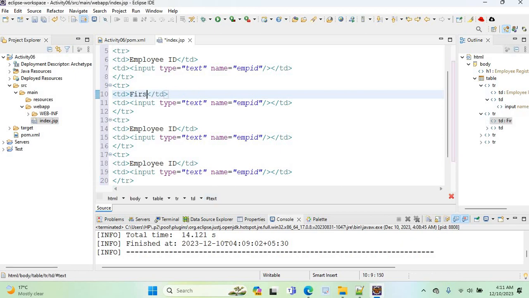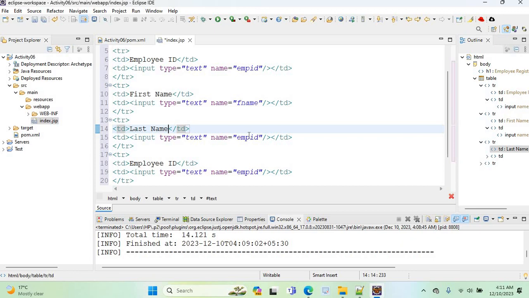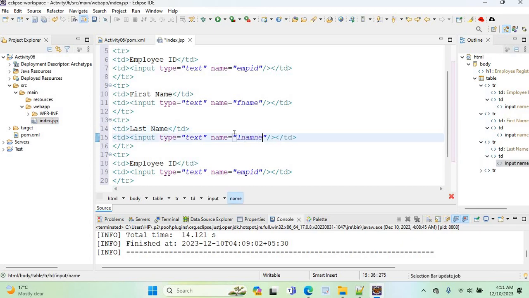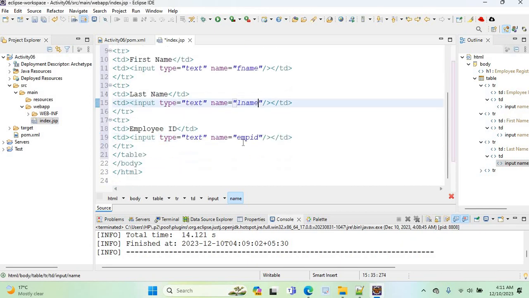So this will be first name, and we will name it fname, and this will be last name, and again this should be lname, and here this is the registration button. So I will make this a submit button, and the value is register.